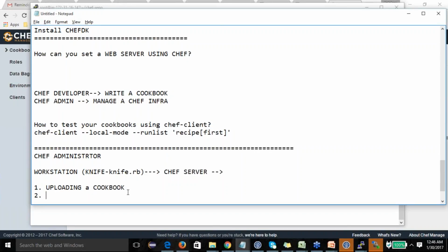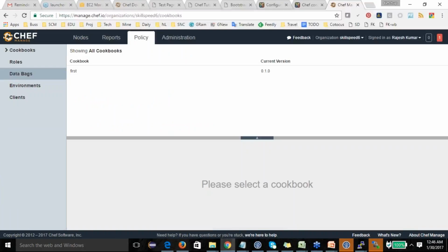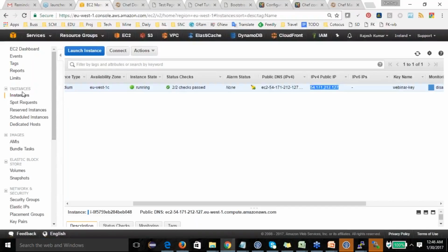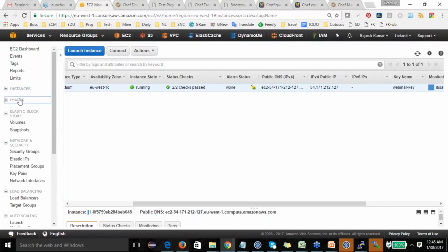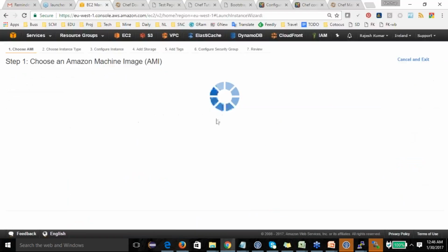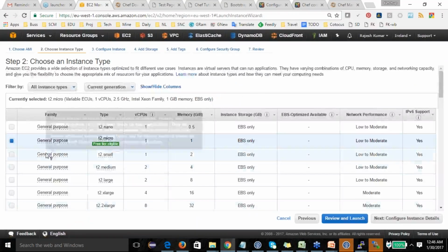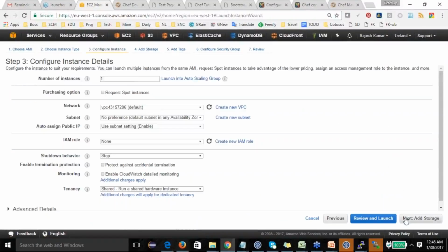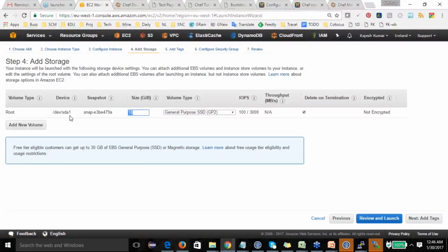So for that I am going to need one more machine. So now let me get one more machine. I go to the instances quickly and launch an instance, Red Hat Linux, one machine, 30 gigs of RAM.